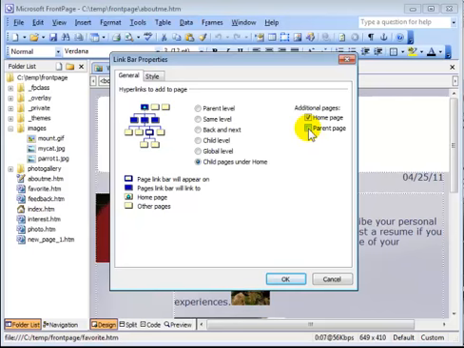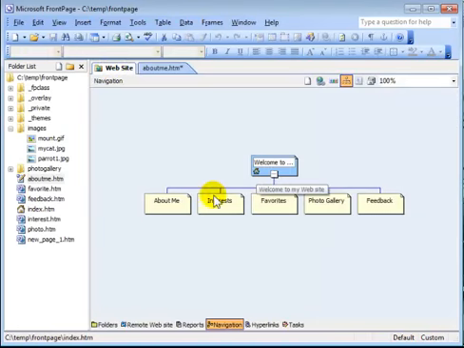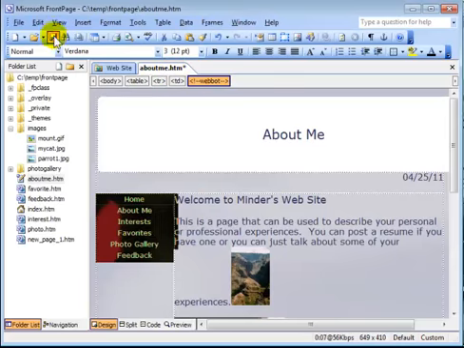And also potentially a link back to the parent page. This is how you can specify what kind of links you should have on the link bar. What is on the link bar will be determined by this navigation diagram for the whole website. And we can save it.